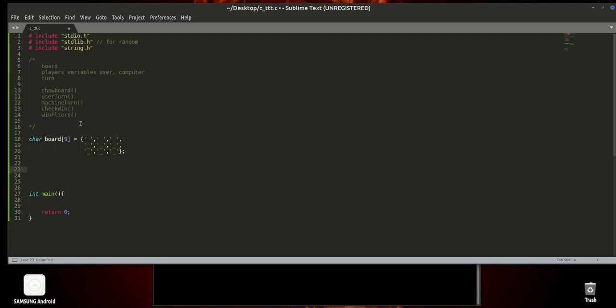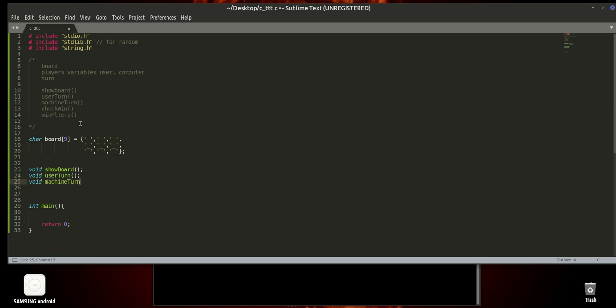We can have some function prototypes here. Say void show board, and void user turn, and after that something for machine turn, or computer turn.